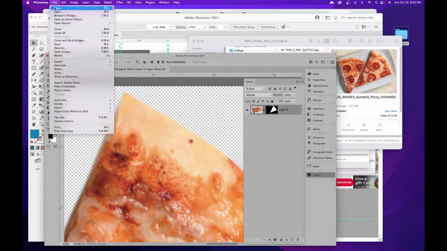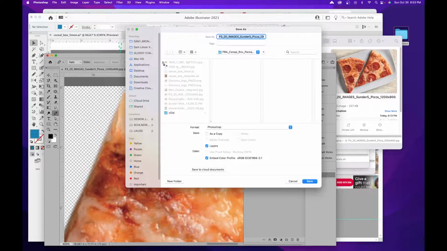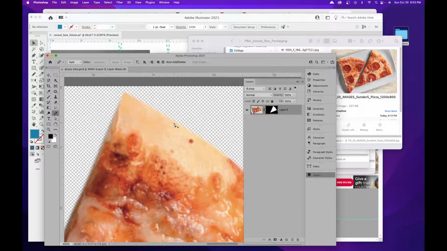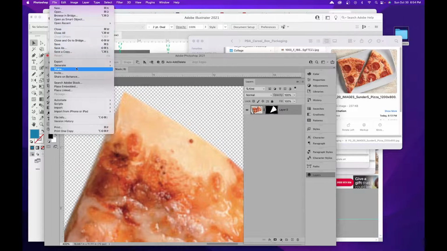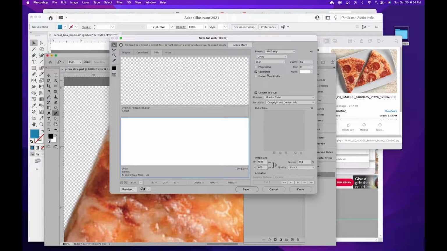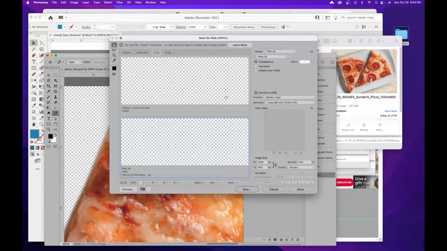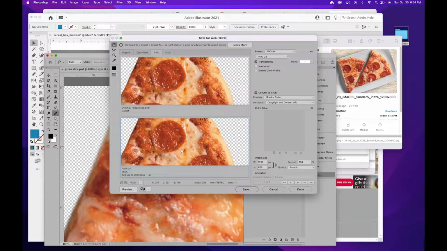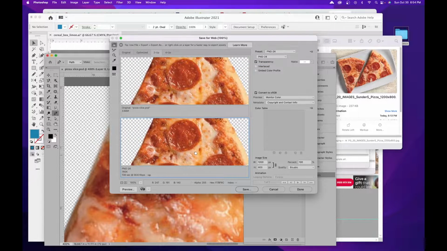So now I could do File, Save As. I'm going to leave it in that same folder. I'm going to save this as a Photoshop file. Just to make it easier, I'm going to name it pizza slice.psd. Save the Photoshop file. And I'm going to do File, Export, Save for Web. And I'm going to make sure I make this PNG 24 to include transparency, so I could click and drag around so I can see what that's going to look like.